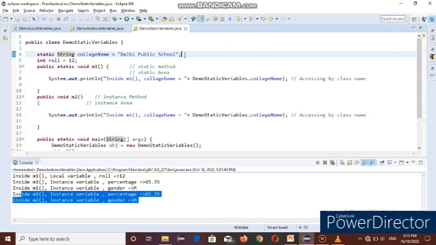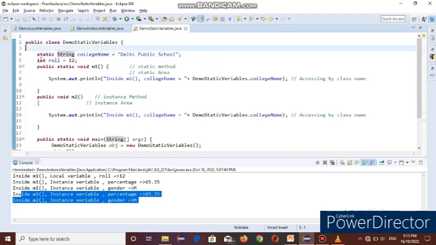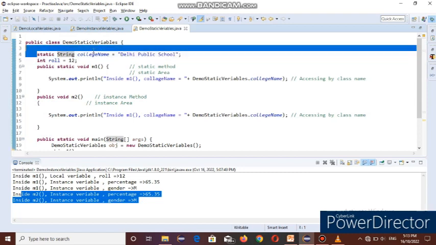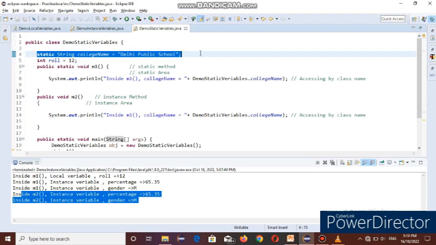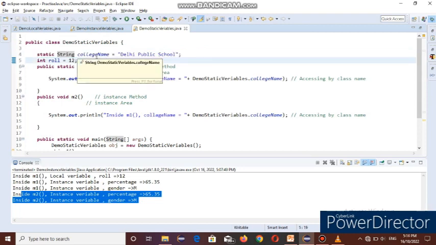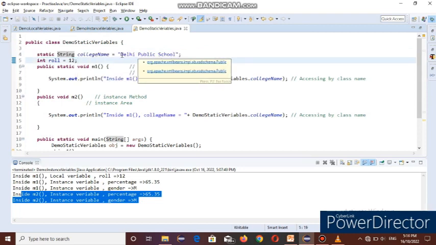But each student has the same school or college name, like DPL, Delhi Public School, which refers to the same school. This is like a static variable, declared as college name, with the value Delhi Public School.